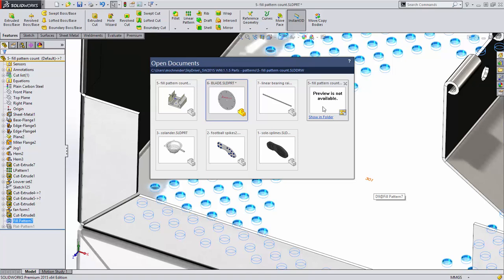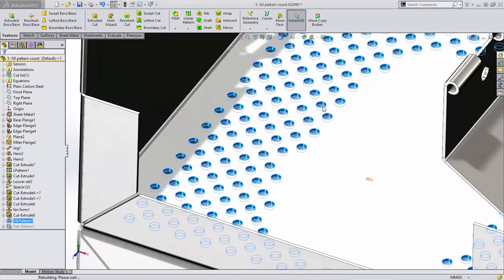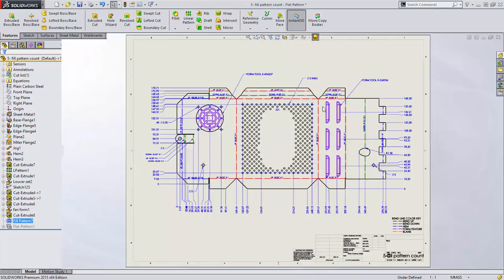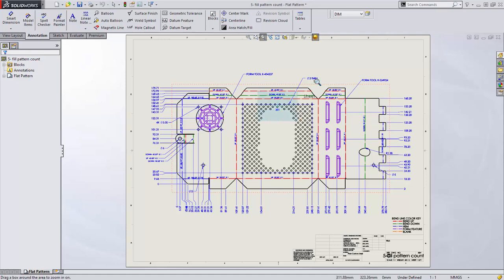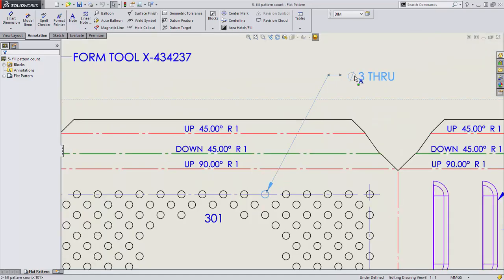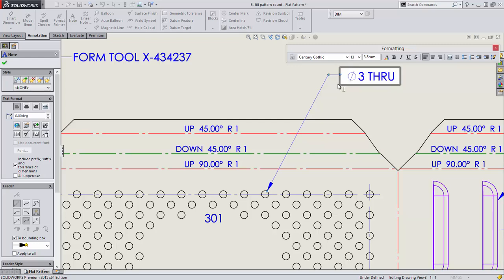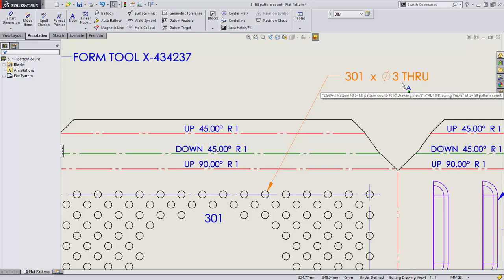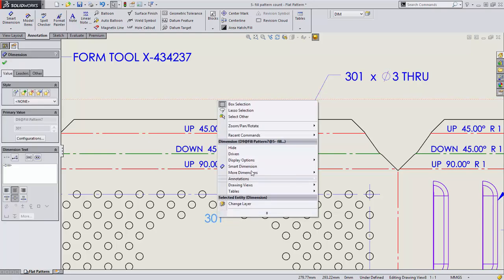More importantly, it's available on a drawing and can be referenced in notes. This information is critical for manufacturing engineers to get accurate counts for fabrication.